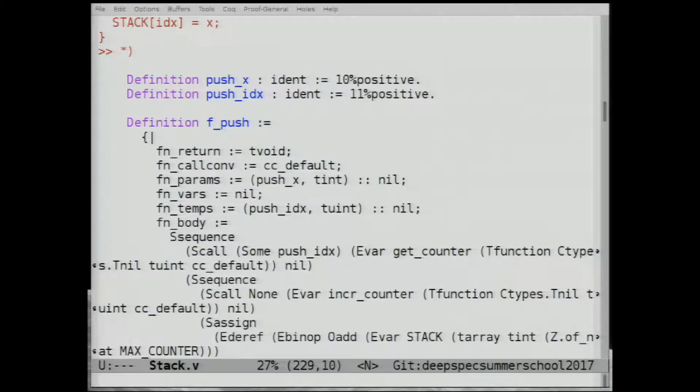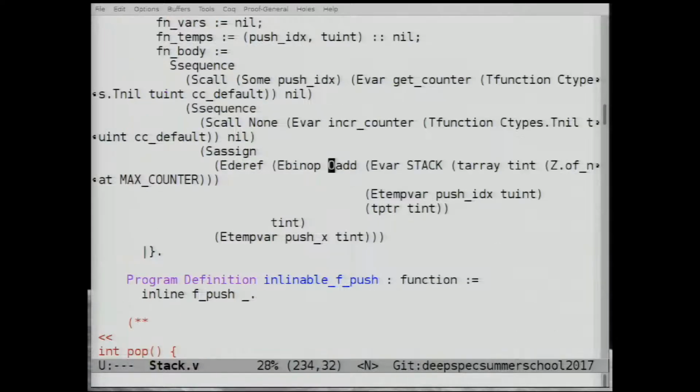So it will be a sequence of first the call to this getCounter function of the underlay, right? So here we're calling a primitive from the layer below. Then we're going to call incCounter, another primitive from the layer below.